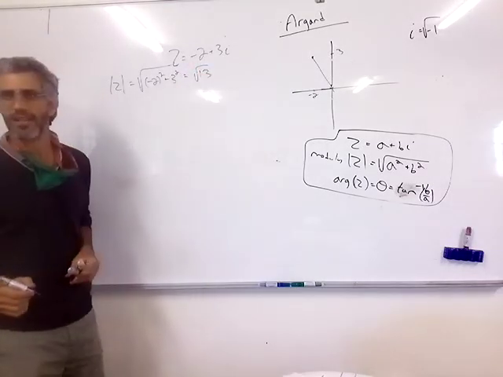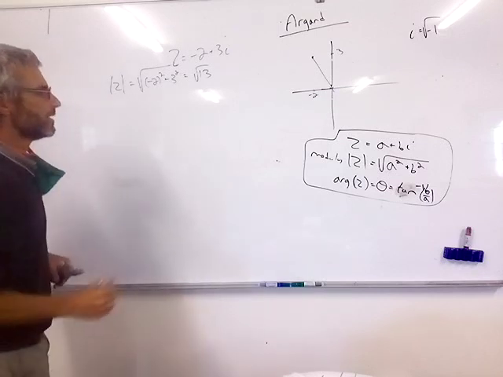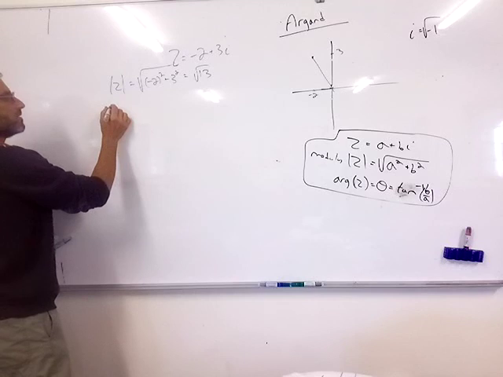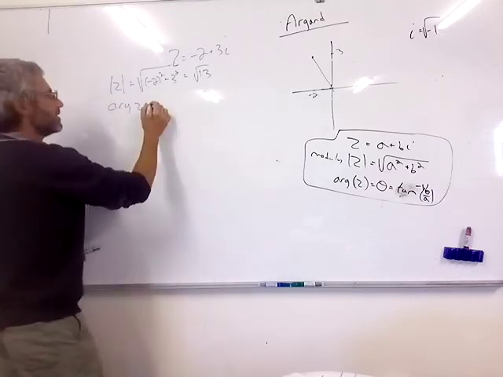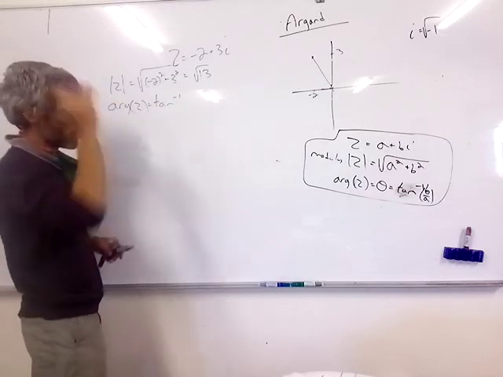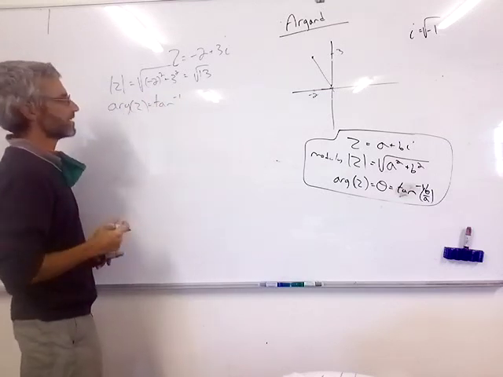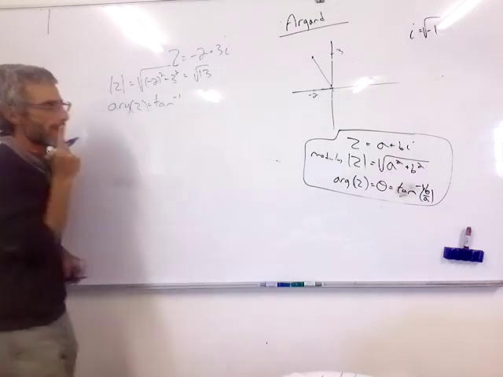Square root of 13? You can leave it at that. Let's just keep it like that. Square root of 13. Is that right? Yeah. Okay. Now we want to find arg z. Arg z we know is tan minus 1. Sorry, I'm used to saying tan minus 1. Arctan of b over a. Okay. 3 over minus 2.